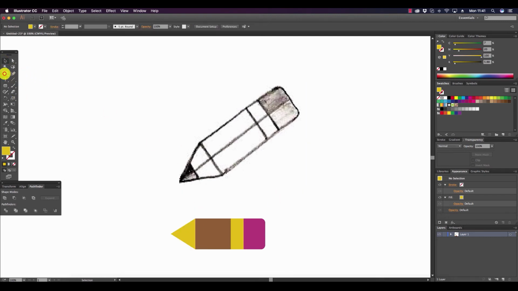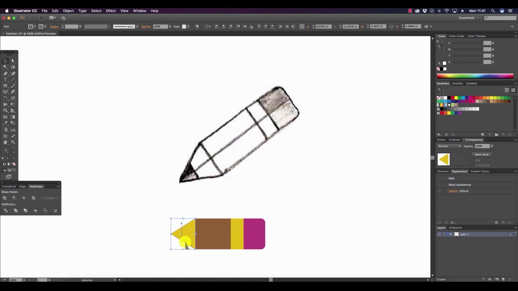Now with the pen tool and no fill selected, by going to none in the swatches, clicking stroke rather, and selecting white from the swatches. Click an anchor point up here, an anchor point down there to draw a line, and highlighting that stroke and the triangle, we can go to Pathfinder, underneath Pathfinders, Divide.